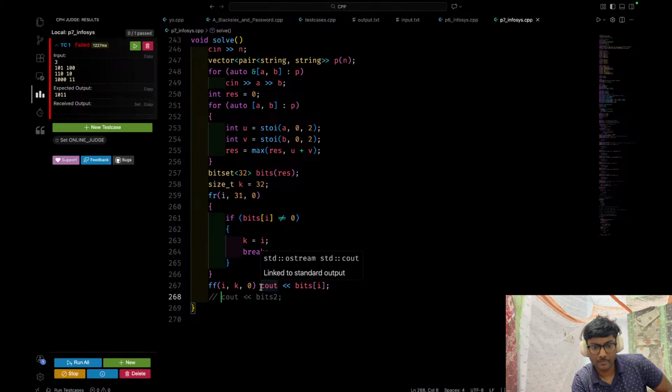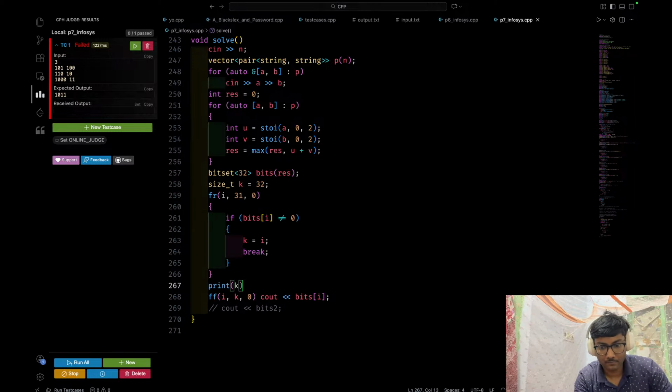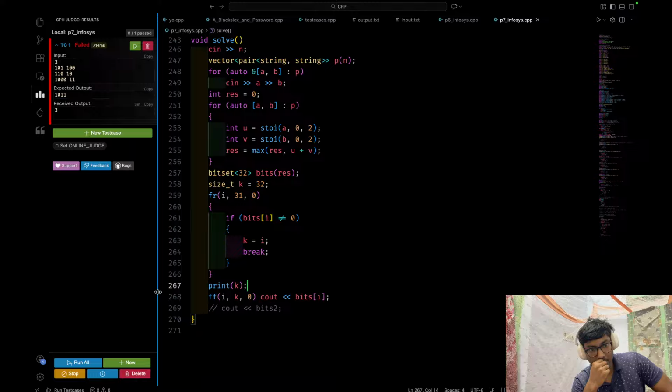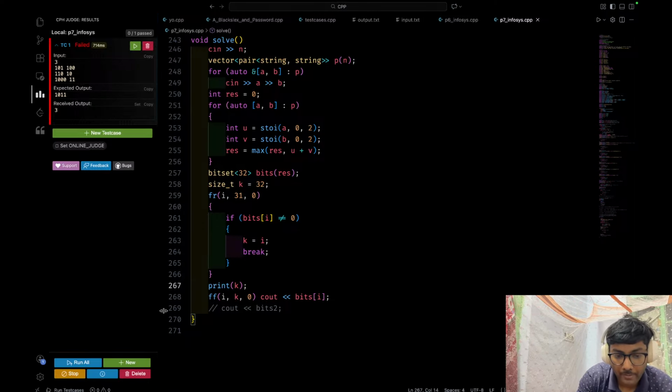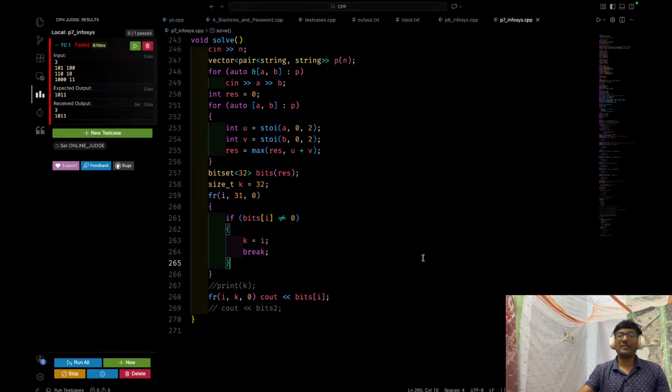Okay, print k. K is 3. So this is probably a way. We just find the MSB basically, and print from the MSB to the end. I hope I made myself clear.